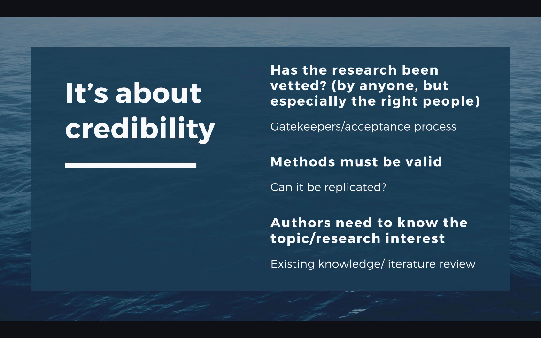Good research has a couple of important characteristics. For starters, good research is clear about what it wants to learn, and it uses methods that allow the authors to actually answer their research question or prove their hypothesis. That's what makes the research valid. A gatekeeper, like a journal article reviewer, will help make sure that this is the case in the articles you would read in an academic journal.